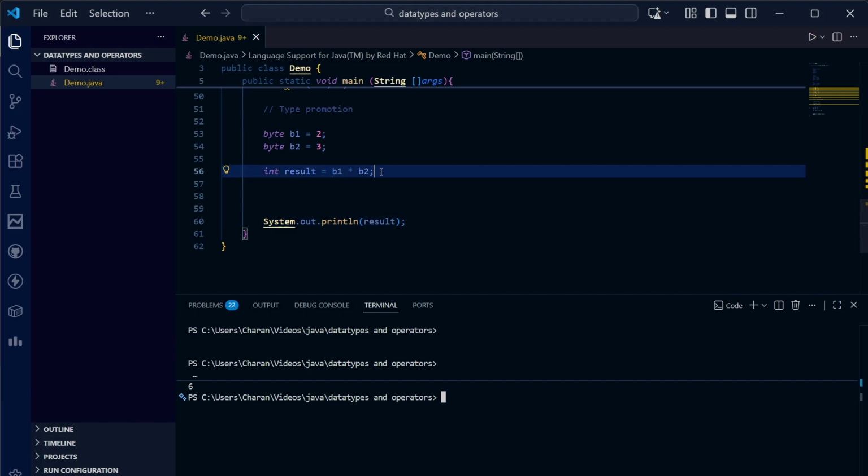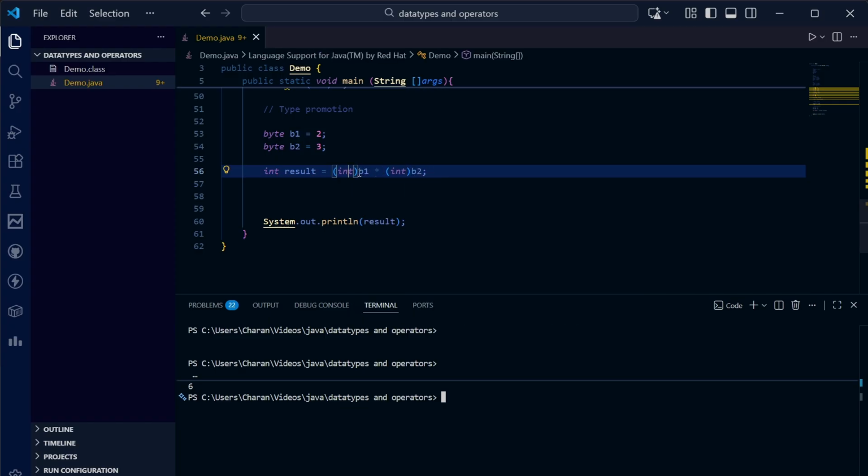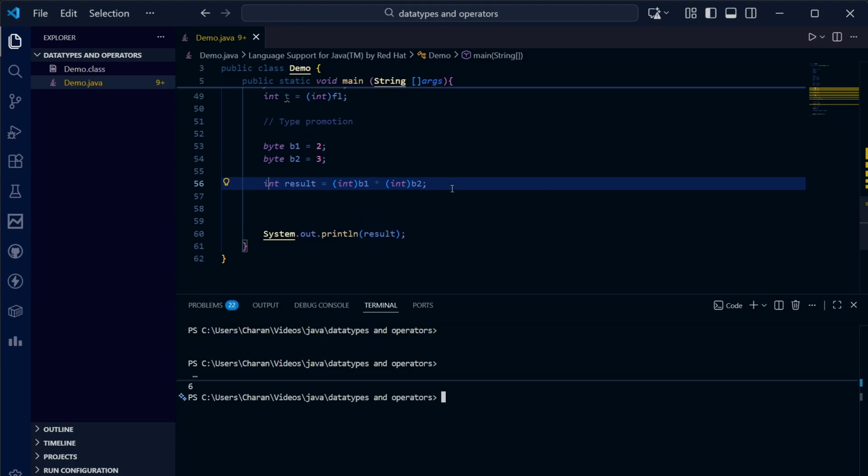You are multiplying 2 bytes by 2 bytes, which becomes 4 bytes. So you need not explicitly mention int here, because you need not typecast. After multiplying both of them, ultimately you will have an int result. That is the reason we have output in integer format. This is known as type promotion.